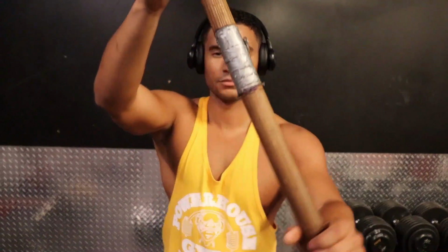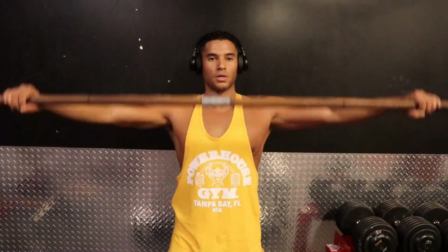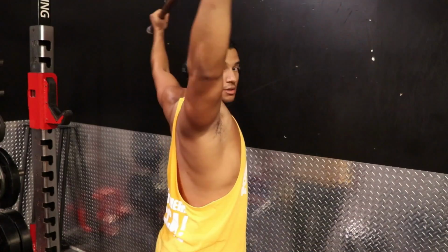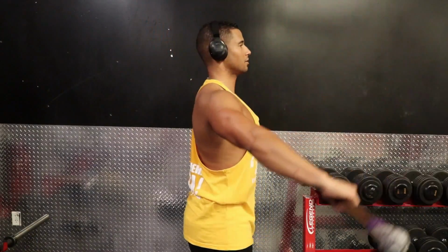Next up, I'm gonna grab a stick or a pole. This is a stick that people tape together, so you don't really need anything fancy. Arms are all the way straight, and you see I'm going back and forward. I'm not fully hyperextending. I can actually go all the way back and bring the stick to my butt, but that's not what I'm going for here, because no chest exercise are you actually gonna do that. I'm gonna go back just enough where I stretch.